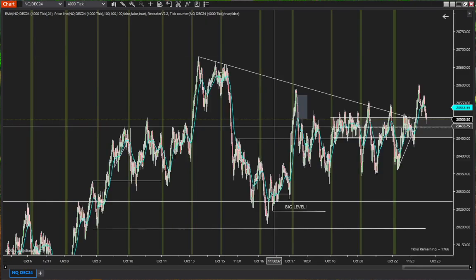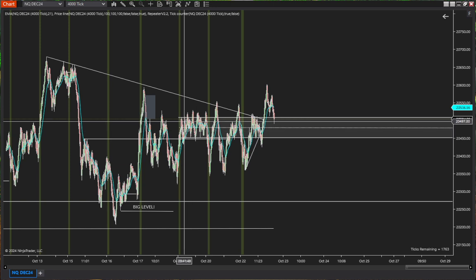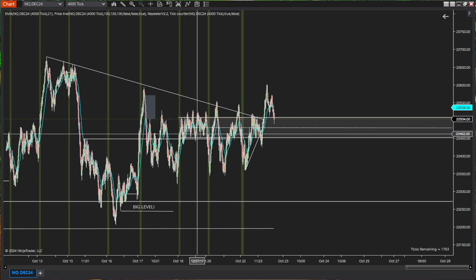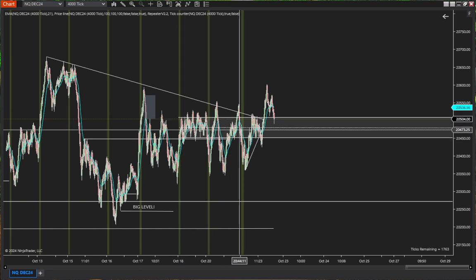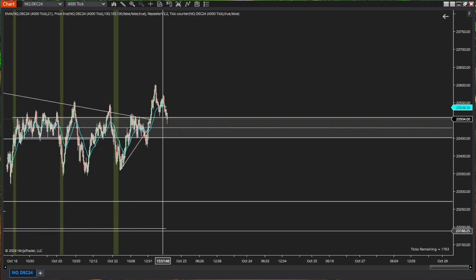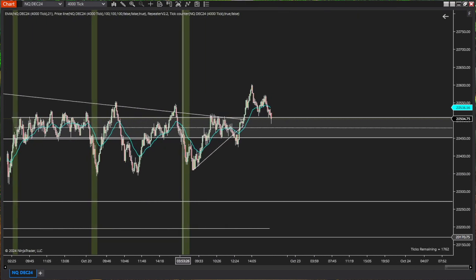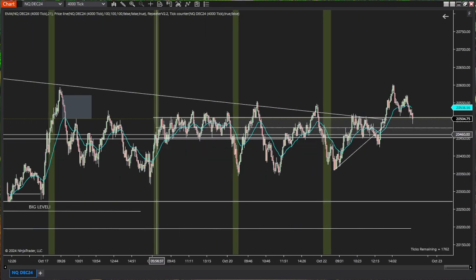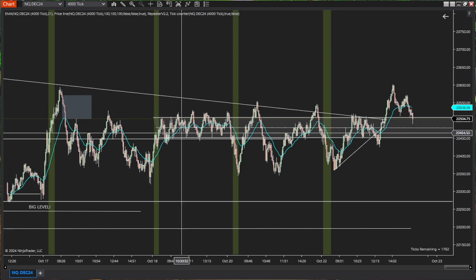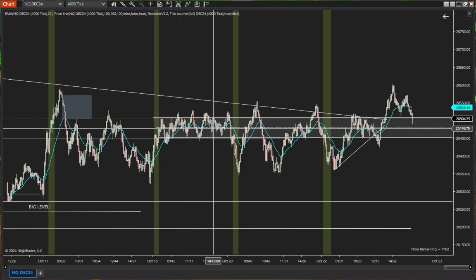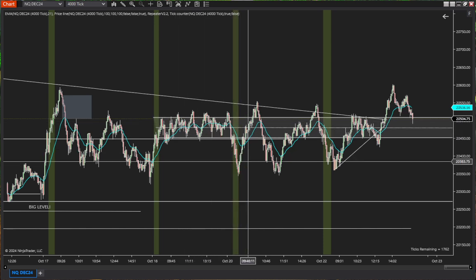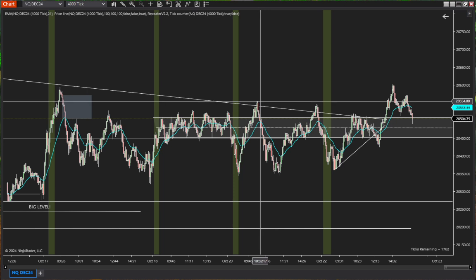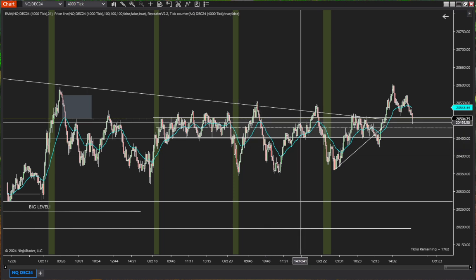But what do you see specifically on this 4,000 tick chart? Look at this tight range here. Look at that tight range. Look at it just rotate up, rotate down, rotate up, rotate down, rotate up, rotate down. Break below, rotate, try to break out. Nope, rotate back down. But this is our happy place, right? Ranges are happy places.